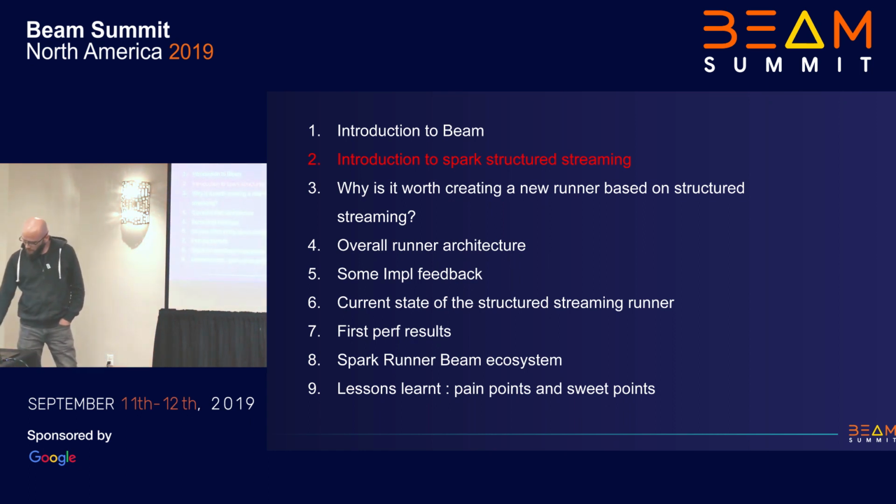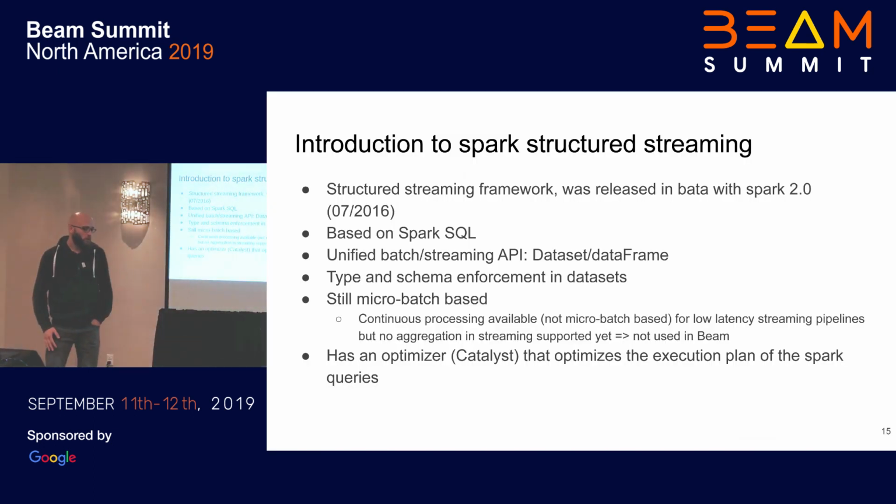I will do an introduction on the Spark Structured Streaming framework as well. This framework is not that new. It was released in beta in Spark 2.0 in July 2016. It's based on Spark SQL, and an important thing for us is that it provides a unified batch and streaming API, which is called Dataset or DataFrame. It has type and schema enforcement, because datasets know the structure of the data, but it's still micro-batched.